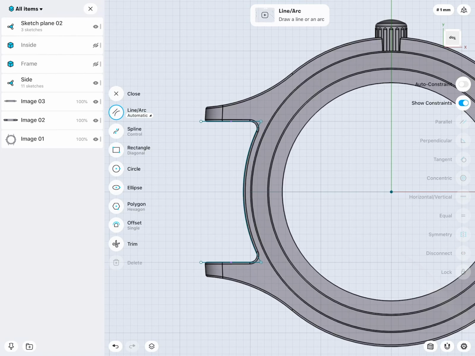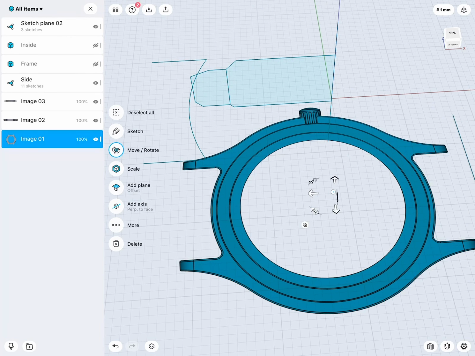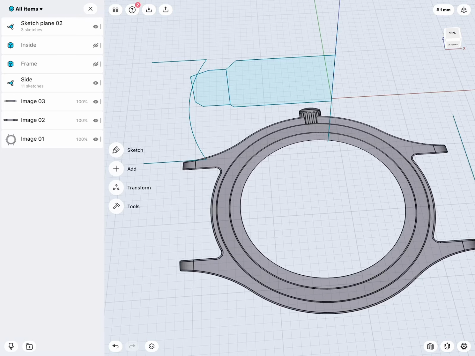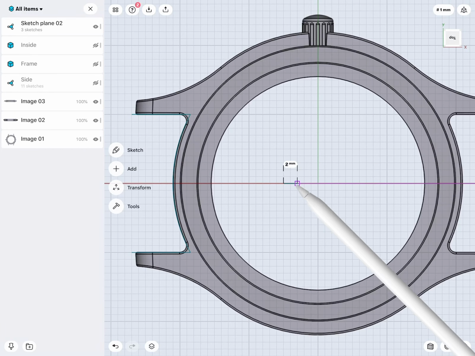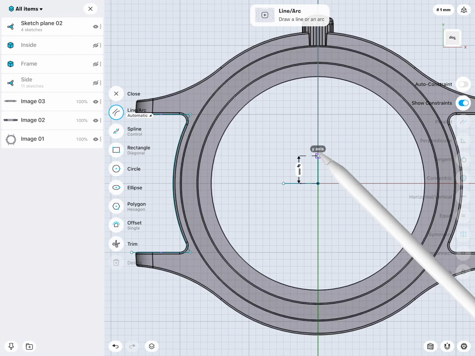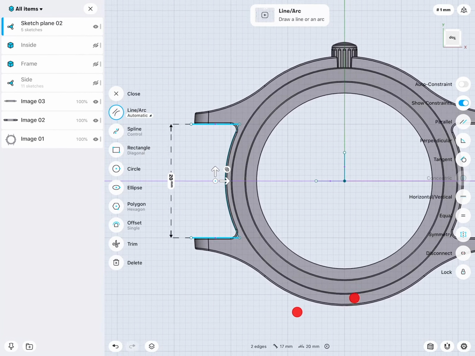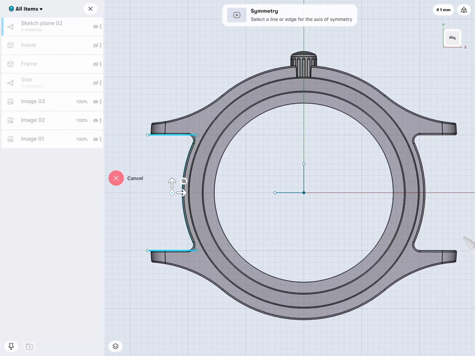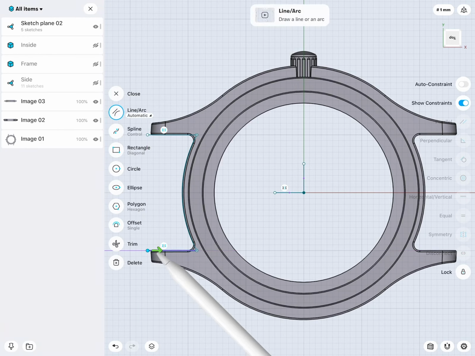I also would like the top and the bottom to be really perfectly symmetrical. So I can draw a line. As you saw, I was selecting that other sketch, so I'm hiding this for the moment. So now I can draw a line here and a line there. And this line and this line should be symmetrical to this one. So you see, top and bottom adjust the same way.